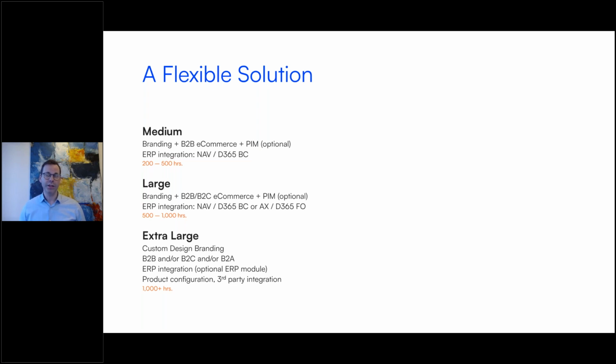But PIM has a really important function for a lot of our customers because it allows them to ingest information and then have a workflow to make sure that the information that they want to put on the website is valid and complete. And this is really important. It also has a nice benefit of being able to send this information to different sales channels aside from your website. But that, I guess, would be a topic for another webinar. But that's also something that's included in some of these prices. And we can see, it could be the 200 to 500 hour range, or maybe 500 to 1,000 hour range.